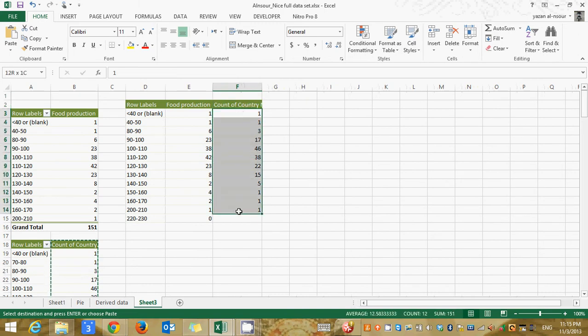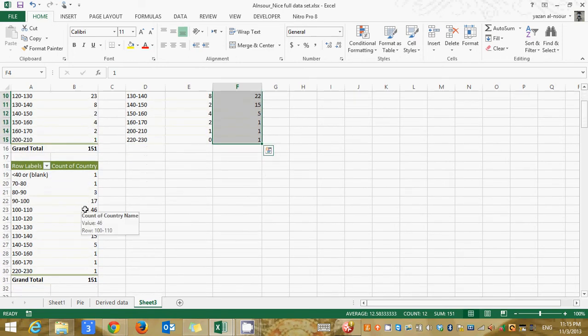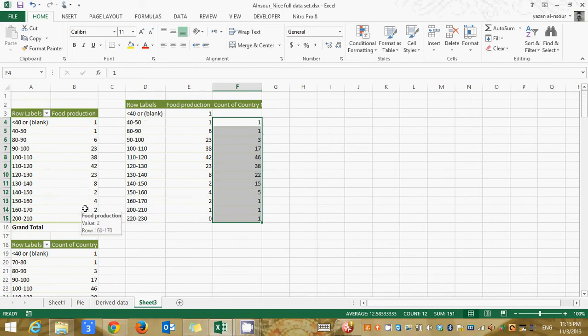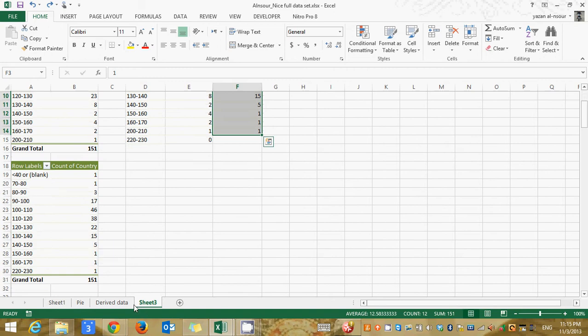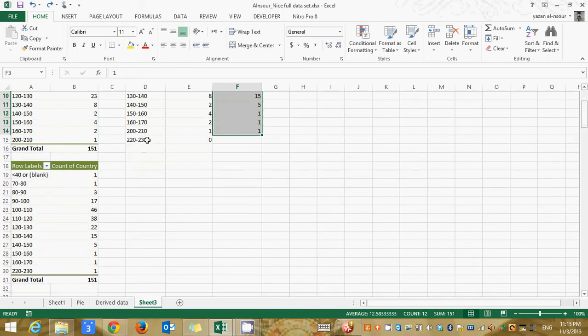Oh, the data should actually be shifted. Below 40, well this is true, now this is right, it was right. What am I missing here? Oh, okay, so 160, 170, then blanks to 200 to 10. Okay, so 210, let's make sure that we have included everything.